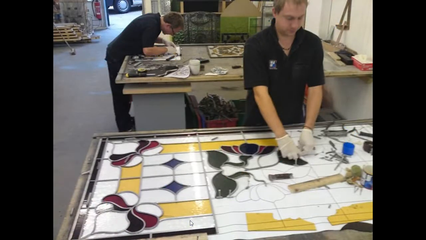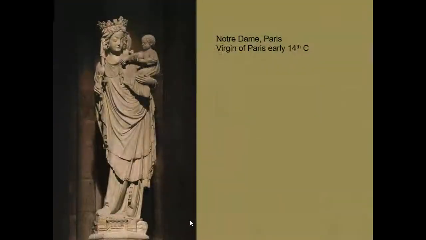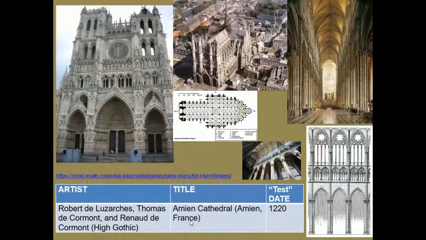Again, we've looked, of course, at the leading, holding the individual cut pieces of glass in place. The statuary we can talk about associated with Notre Dame definitely has more of a three-dimensional quality and a sense of a body underneath the garments. As we move forward, we're now in the true high Gothic style as we head into Amiens Cathedral, and Amiens is beginning to get us into a more elaborate decorative style. You can really clearly see that here. Look at how deeply recessed the entrances are, how incredibly elaborate and tall this element is.